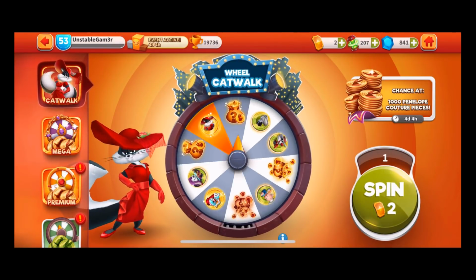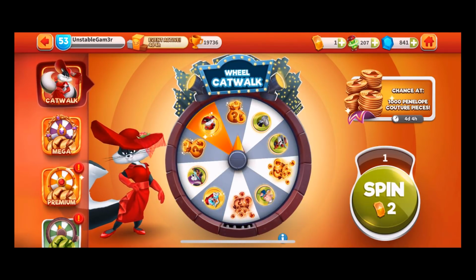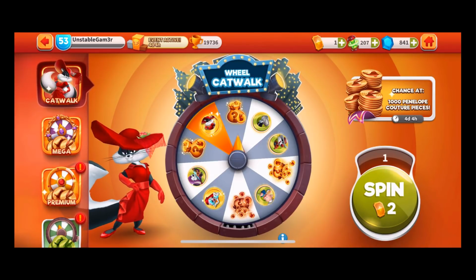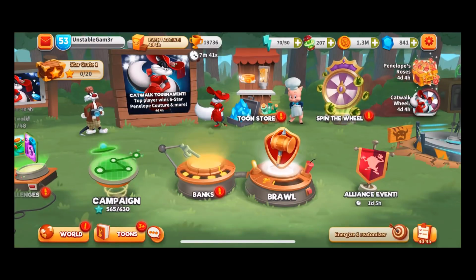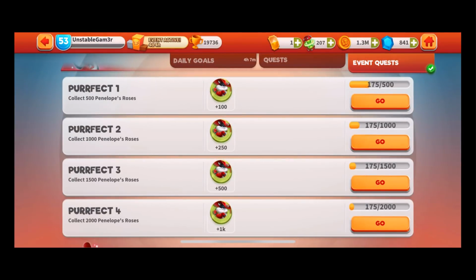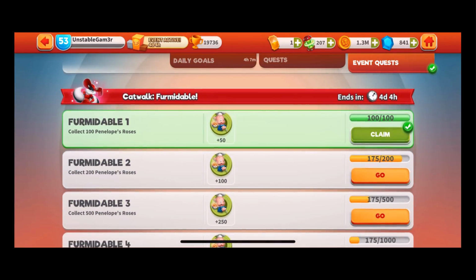We are going to get 100 Scout Sylvester. So we got some good roses. We got some roses there. Some points scored from that. So that is what 10 spins get you for 20 golden tickets. Let's see, how many of these can I go ahead and claim? I can claim 1. I can claim 1.